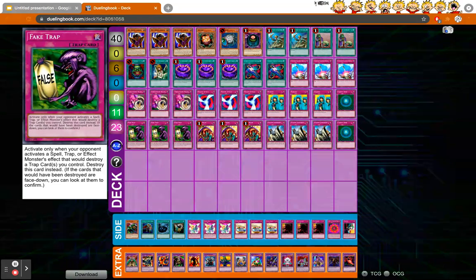You activate Fake Trap only when your opponent activates a spell, trap, or effect monster's effect that would destroy a trap card or cards you control. It doesn't specify if they're face up or face down. You destroy this card instead. So this is like the sacrificial lamb, and it will actually take the hit for all of your other trap cards if they're going to get targeted by something like a Breaker, right? MST, Dust Tornado, Heavy Storm.